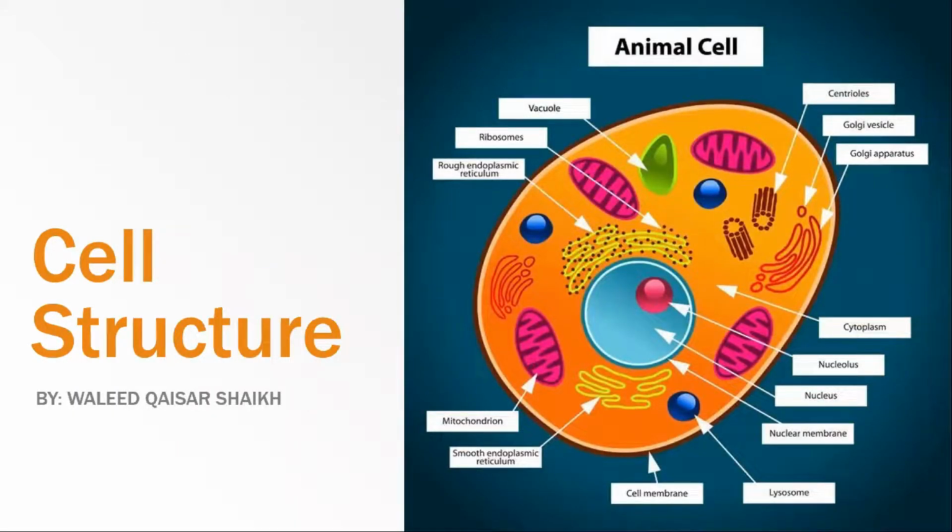The fourth chapter of your Excel IGCSE biology syllabus is cell structure. The first chapter we covered was the classification of living organisms, the characteristics of living organisms. Then your number two was your variety of living organisms, जिसके अंदर हमने five kingdoms को discuss किया था. And the third chapter of your syllabus was levels of organization. And the fourth chapter is now your cell structure.